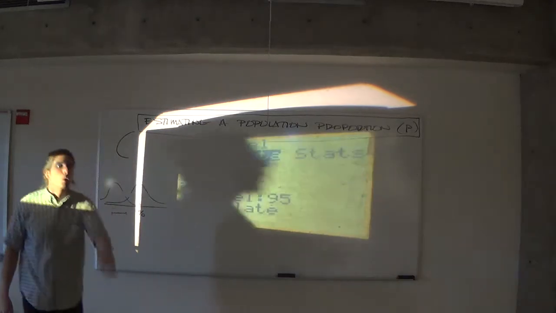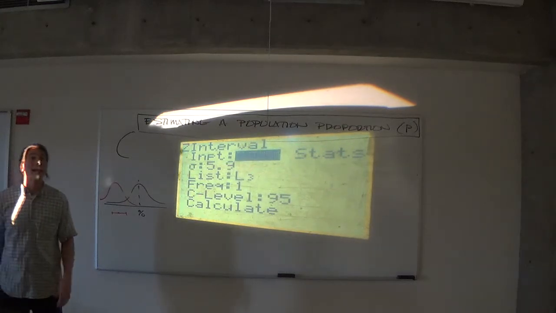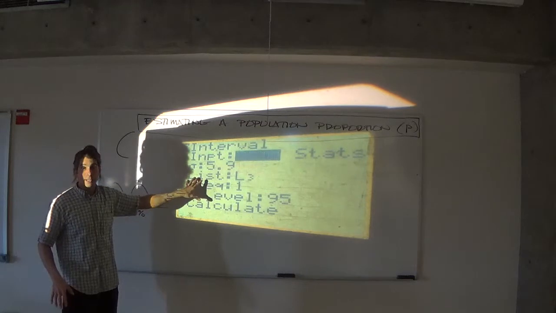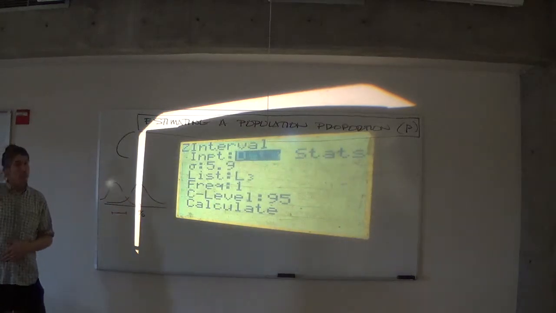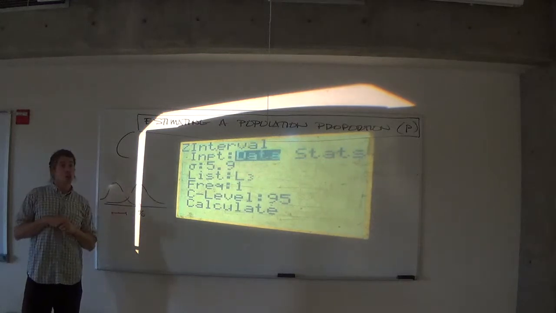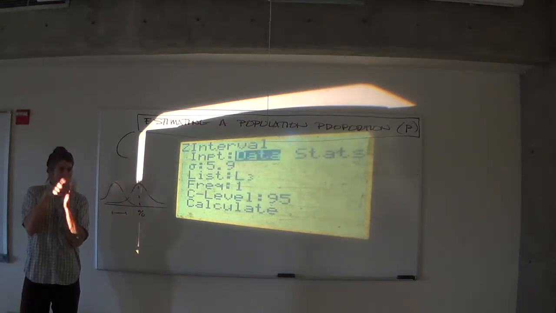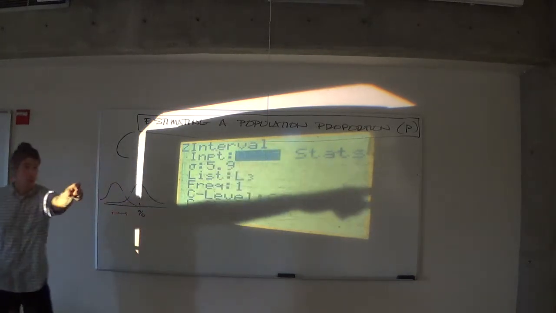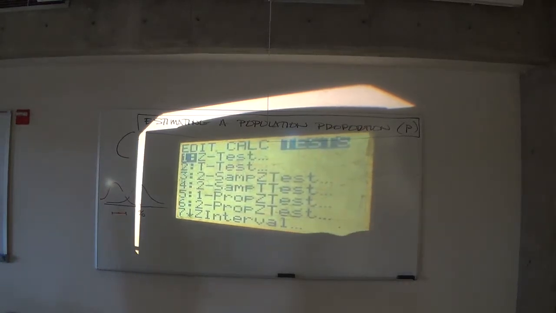Because it's archaic. We'll come back to that Wednesday, I promise. And I can't get in there and take it out. I would love to, but I didn't code this. This is the TI's coding, and it's archaic, and you'll see why momentarily. Back when this stuff was done manually, it was easier to use Z's than what are called T's, which we're going to get into on Wednesday. That doesn't make it right, but it does make it so that I can't fix it, unfortunately. So you have to ignore it, and you're only going to use in this menu a prop with a Z.